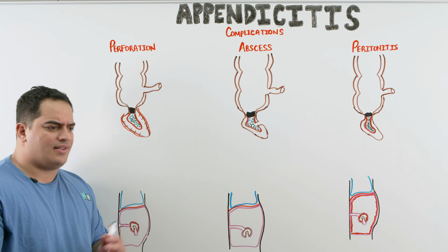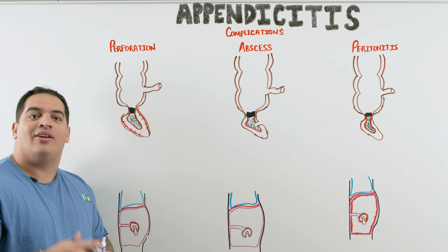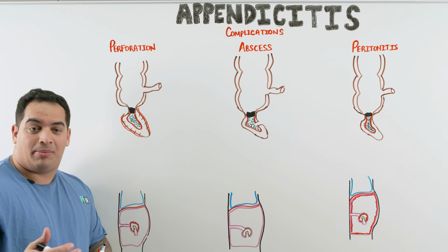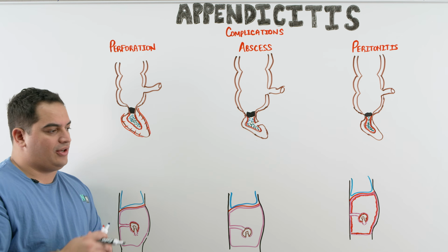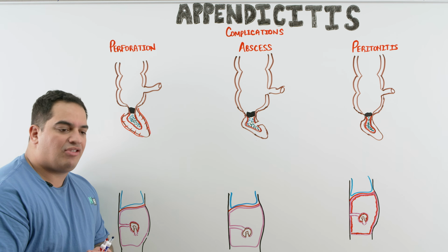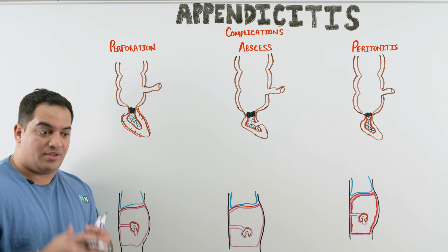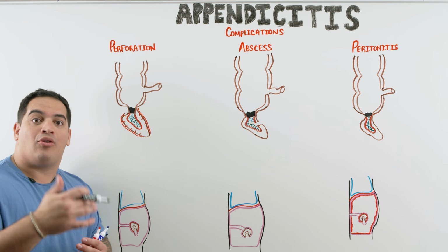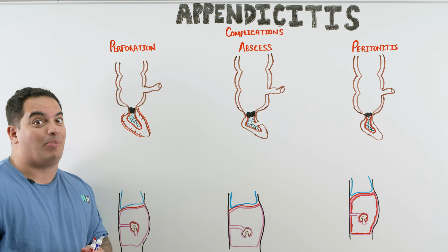I know the potential causes. Are they young? Could be a fecalith. Are they adult age? Could be lymph node hyperplasia. Are they greater than 50? You're thinking about neoplasia. But I think some of the other things that you have to be watching out for when a patient comes in with suspected appendicitis is the downfall, the complications if that sucker bursts.